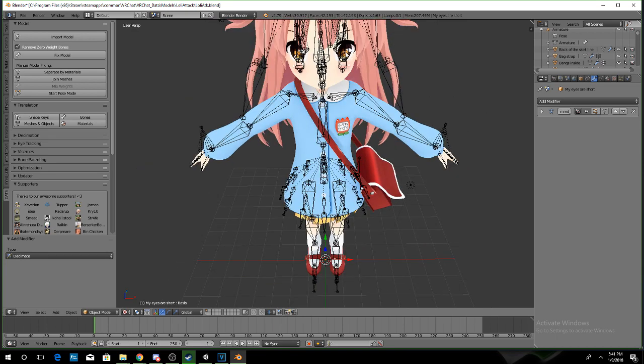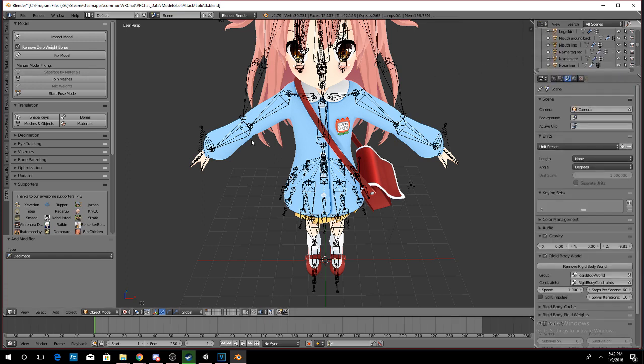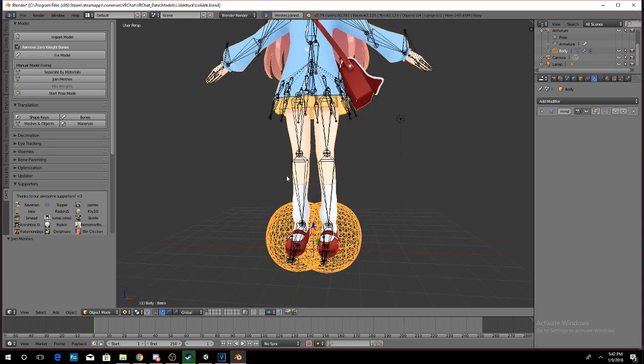See, this is her eyes. There's hearts here. I don't want these hearts. Accents on her face, like hearts, are not necessarily needed. It's the eyes, the eye sockets themselves and the face themselves that you have to keep intact. So I don't want that, so I will delete that. I will just keep doing this until it's below 20,000, and then once that's finished, I will join the meshes again. Joining the meshes again will put it into one body form. This is a shadow thing, don't worry about that.